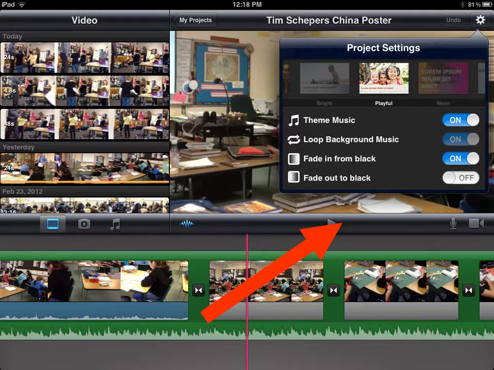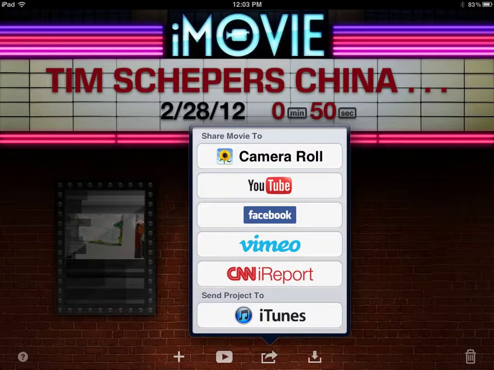Now, once you have your video completed and we go back to the main menu, the publish video choice allows us to upload our video to our camera roll, which is on your particular iPad, but if you want to share these with students, I would suggest you use either the YouTube choice or the Vimeo choice.